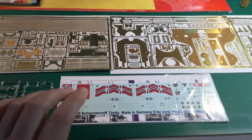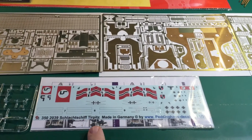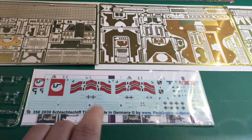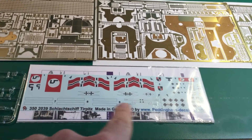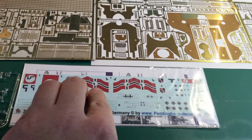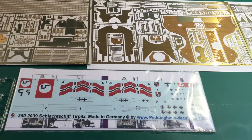Now, this decal set is the same kind of decal set I used for my Bismarck, but that one was for Bismarck and not Tirpitz, and this one here is for Tirpitz. If you want to see how this turned out as far as application goes, go check out my Bismarck reveal model, and you'll see how it all turned out. For this flag here, all you've got to do is take this little piece, and this finishes off the flag, and then it attaches to the back of the ship. Again, with the Bismarck one, it turned out rather well.